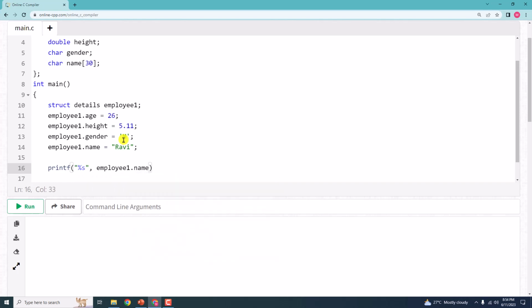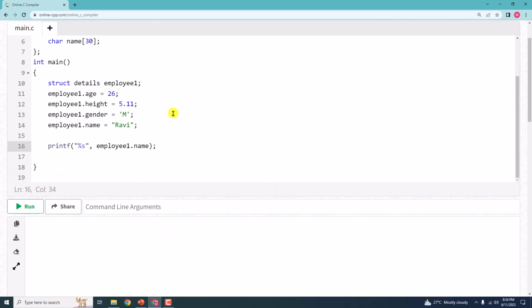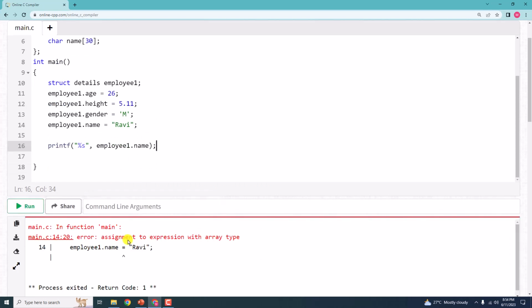So everything looks fine. So let me run it. When I run it, I get an error saying assignment to expression with array type. So this is a problem here. We cannot assign a value to an array like this.